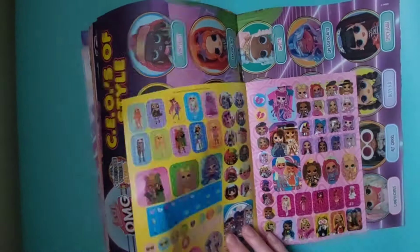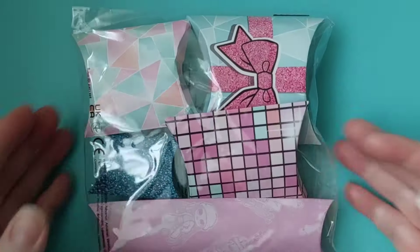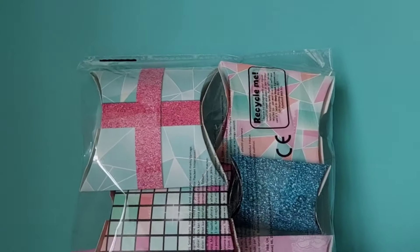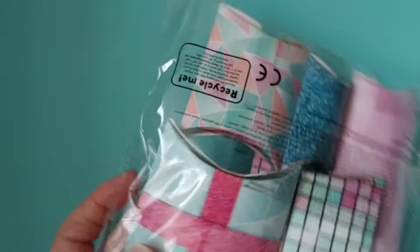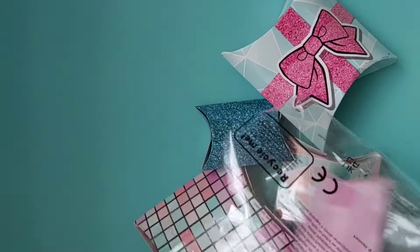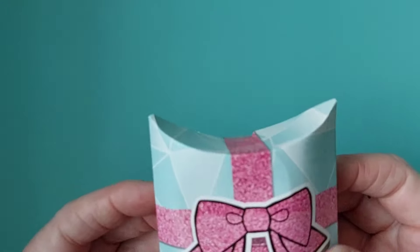They always come with stickers, which I love for stationery purposes. Anyway, let's just open the little packages because that's what is more interesting. How cute — it's almost like I don't want to open them, they're like little presents. No idea what's in here, that's what we're about to find out. Oh, this one here has a little bow in it, it's quite heavy.